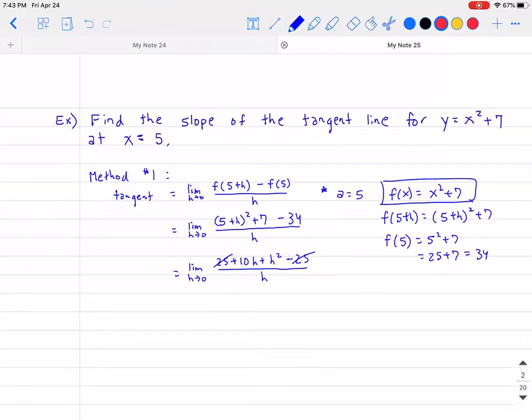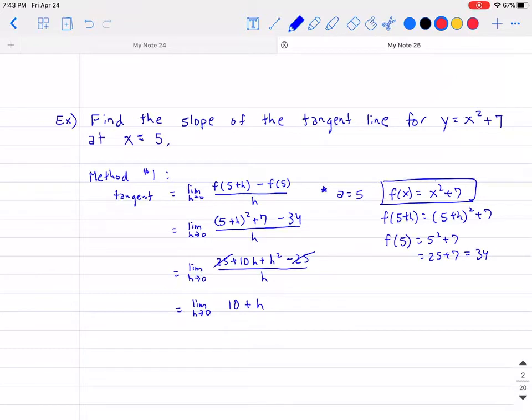So note, in this case, we have the 25 and the 25 cancels out. And what's left in the numerator are a bunch of terms that contain h, which tells me I can now divide through by that h that was problematic. See, this is actually very similar, if not exactly identical, to the limit problems that we were doing in the past couple of sections. So now if I divide through by h for both of those terms, I am going to be left with 10 plus h.